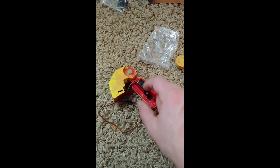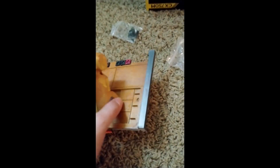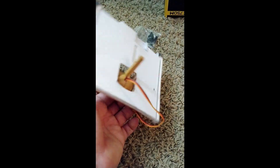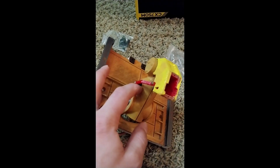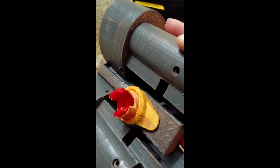I got everything screwed together — both sides screwed down. You can actually run the wire right over the top of the servo. I just ran it right across the top and played with it until the wire is not going to be in the way of putting the rod through, and it comes out the bottom. The wire is all hidden. The whole entire Wally head piece will now just fit on like that — it fits in those two holes there, and if you had a servo the servo horn would go into there.